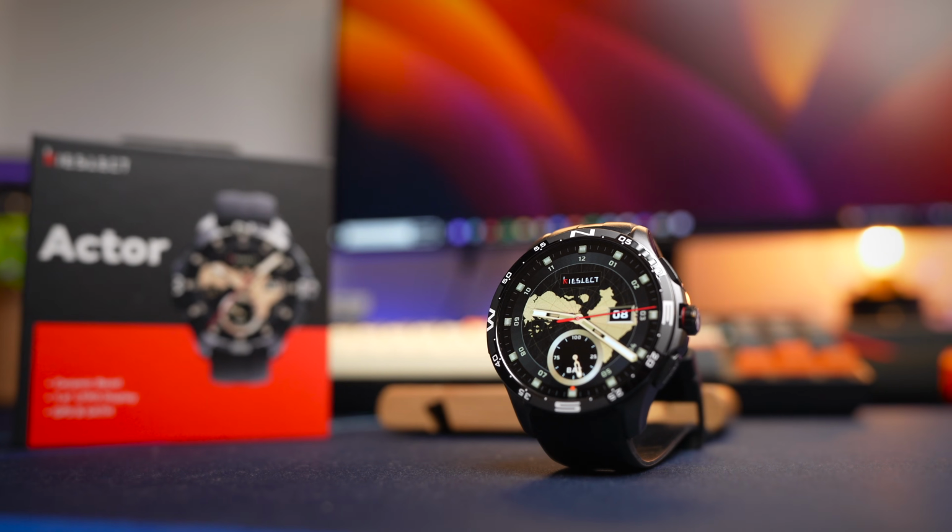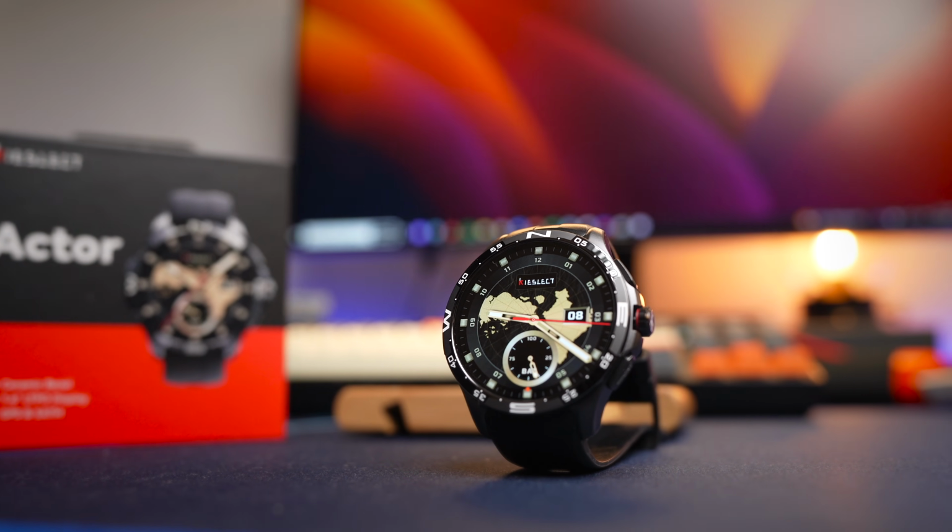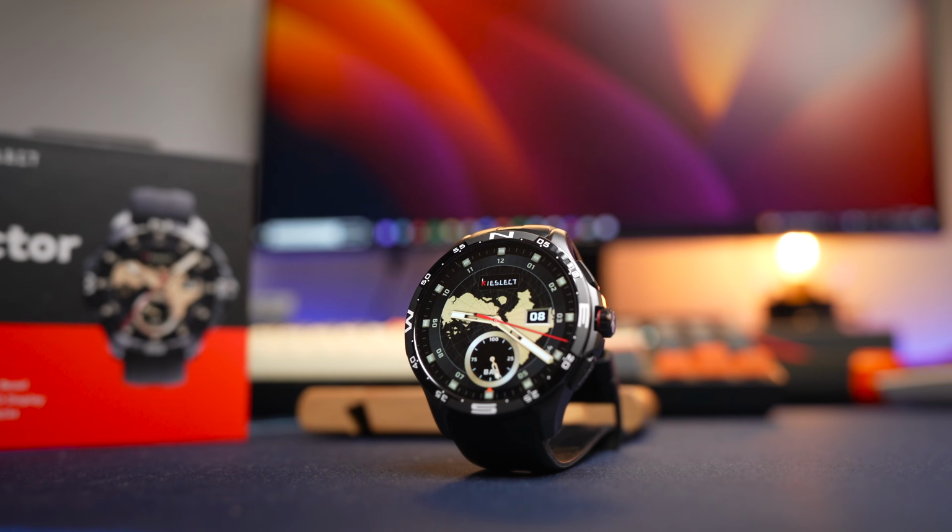But if you want to get a dual band GPS smartwatch with a beautiful AMOLED display, then I think this is really worth every penny.